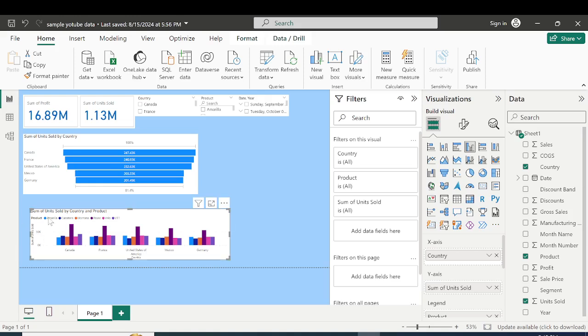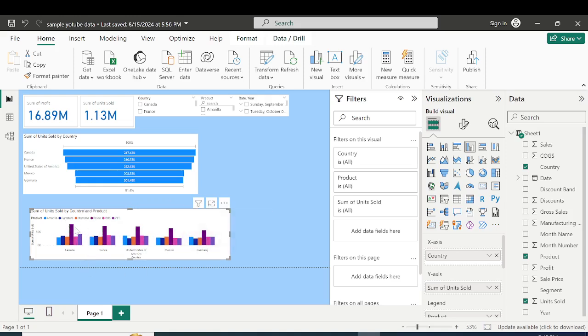It's telling you that this product, Amarilla, is having blue. Carretera is having this dark blue, while Montana is having this color, Velo is having this color, and here is having this color. So they are all designed there. In Canada, you can look at the performance of all your products sold to Canada. You can see 29,000 of this item was sold to Canada, while 34 of this was sold, 31,000. And this was sold better in Canada. That is, Paseo was much bought in Canada.